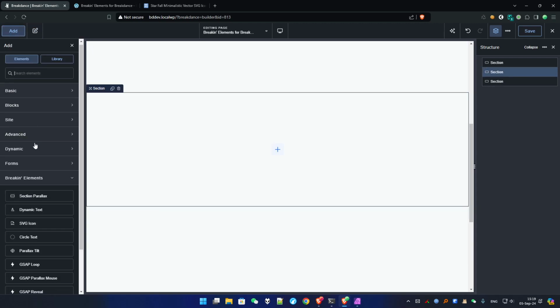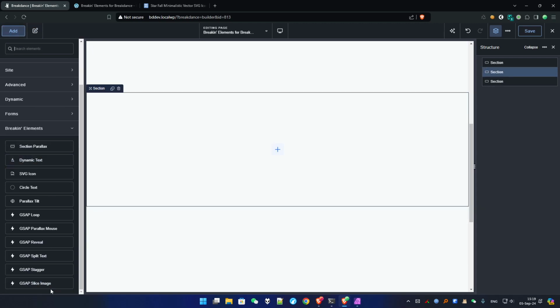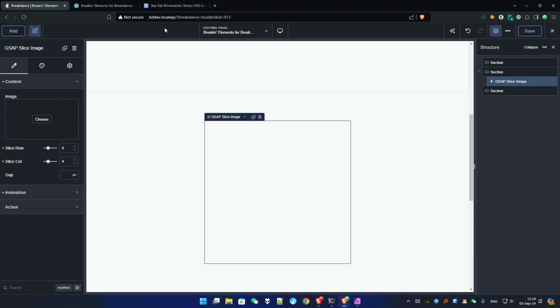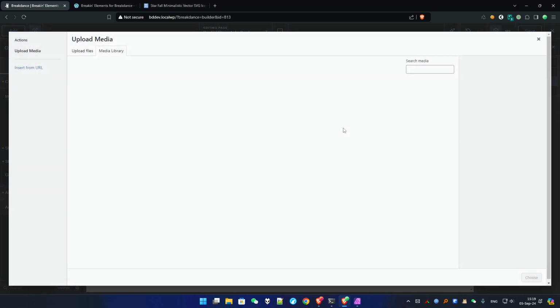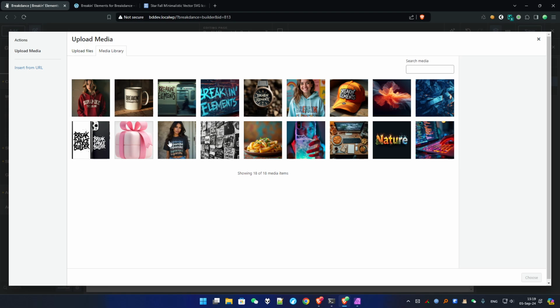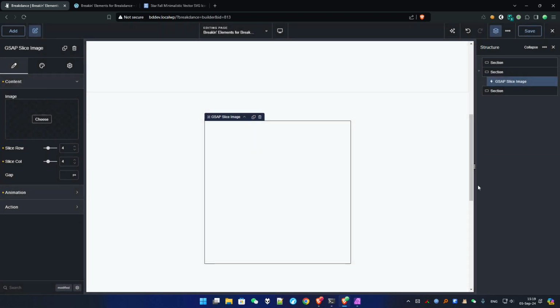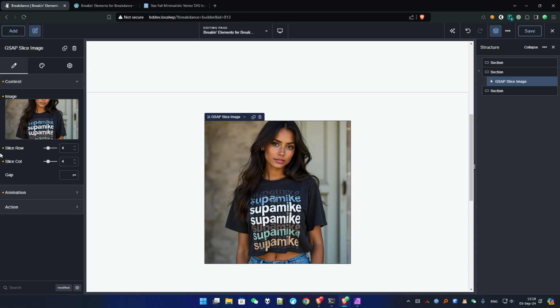Right, and the last one, I think, the slice image. Okay, so that one is a bit weird. I always wanted to do that. I don't know why. And finally, I was able to do it. So let's click it here. That one takes one image and slices it into a set of different divs.